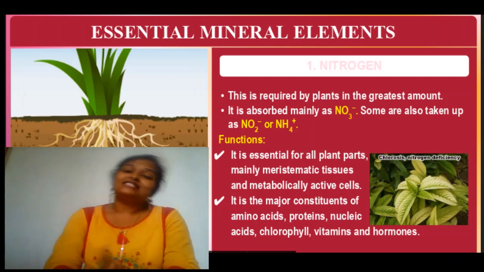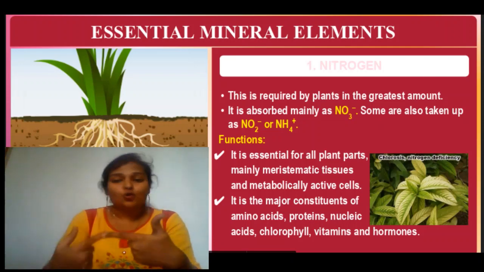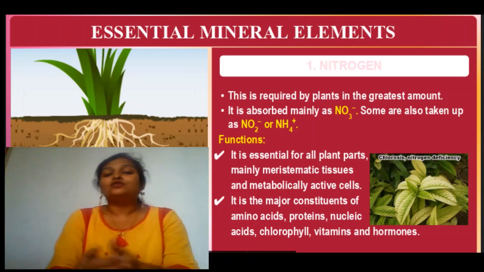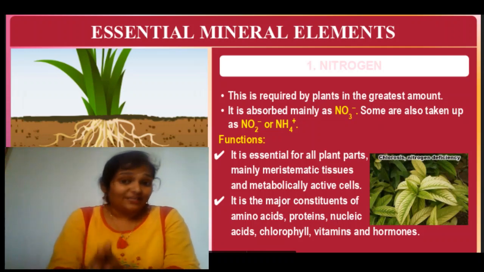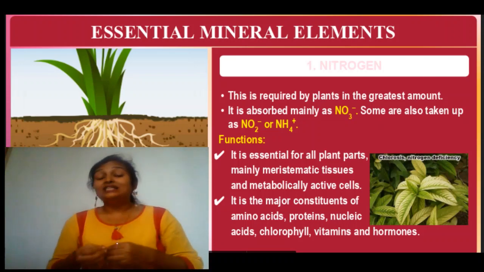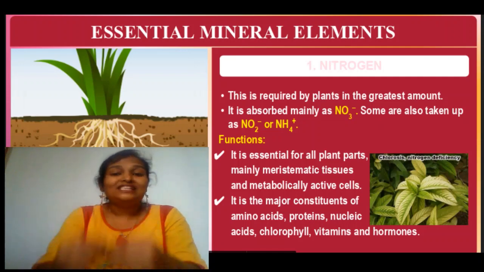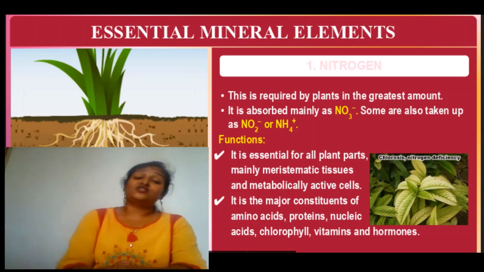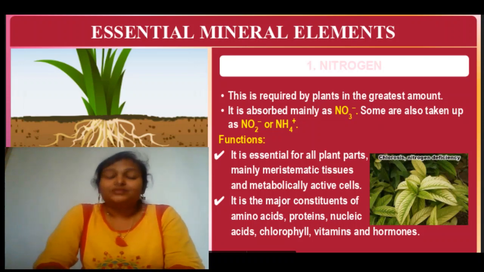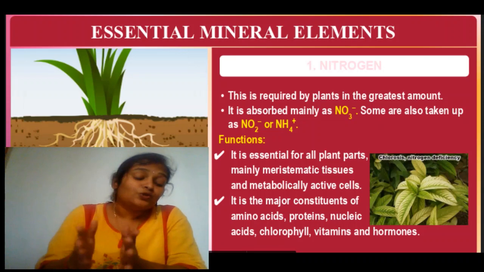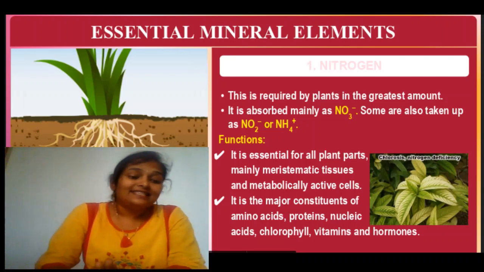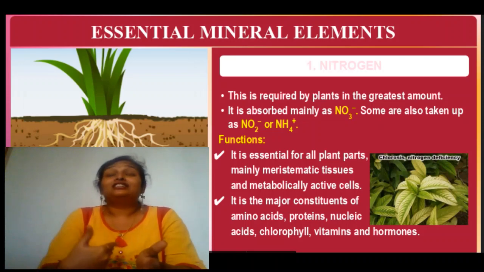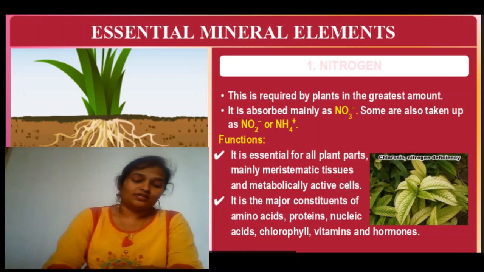The deficiency symptom of nitrogen is chlorosis. Chlorosis is nothing but the loss of chlorophyll or yellowing of the leaves due to the deficiency. Due to that deficiency, anthocyanin pigment is deposited mainly in the petioles and the leaf, for example in tomato. The plant growth is also stunted due to the deficiency of nitrogen. If excess nitrogen is given, then also there is a problem, that is late flowering. Some symptoms are late flowering, and due to the deficiency there is a difficulty in protein synthesis, students. So these are the symptoms.